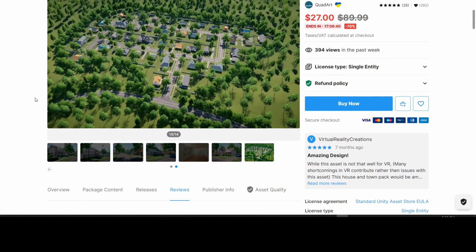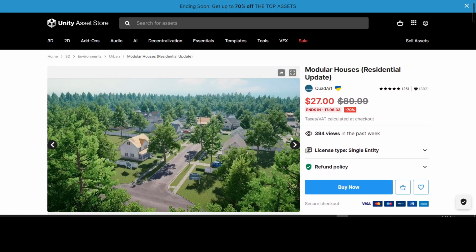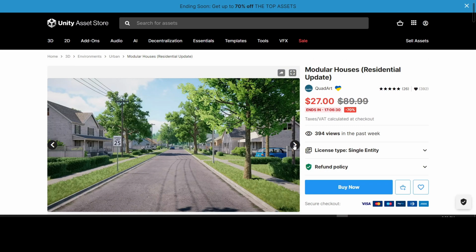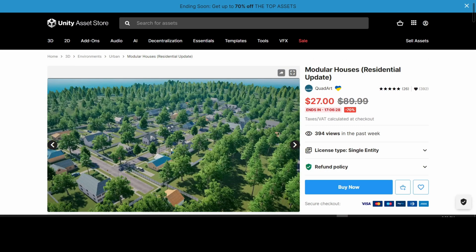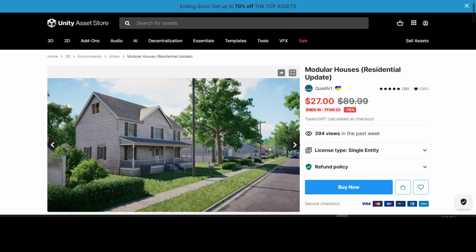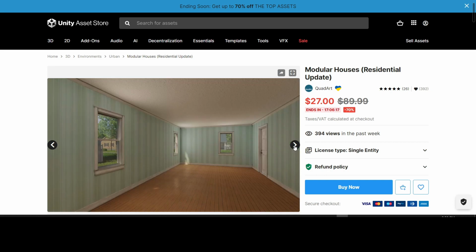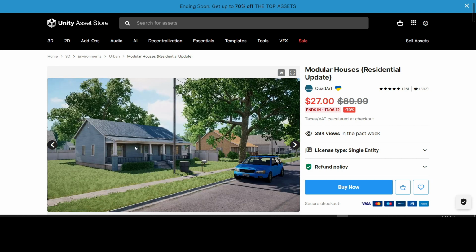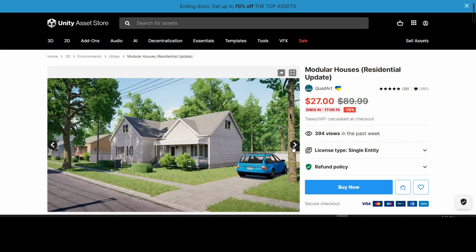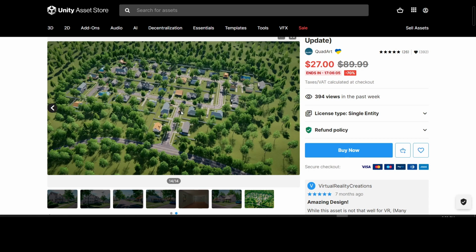And finally, we have Modular Houses Residential Update. So this is a sort of a residential neighborhood pack, modular pack. So you could create like a town level in your game. Maybe a driving game even. You wouldn't even have to use the interiors maybe, but there's interiors as well. So imagine a driving game, and then you can go inside the house too. There'll be things going on in there. So that type of thing can be done with this. So quad art for $27.